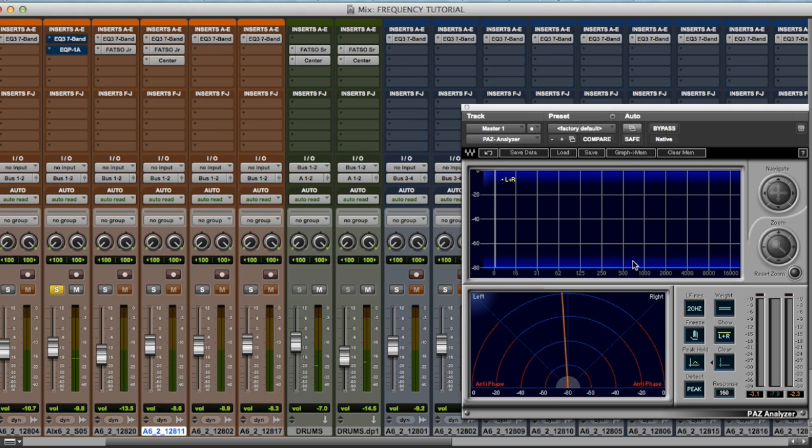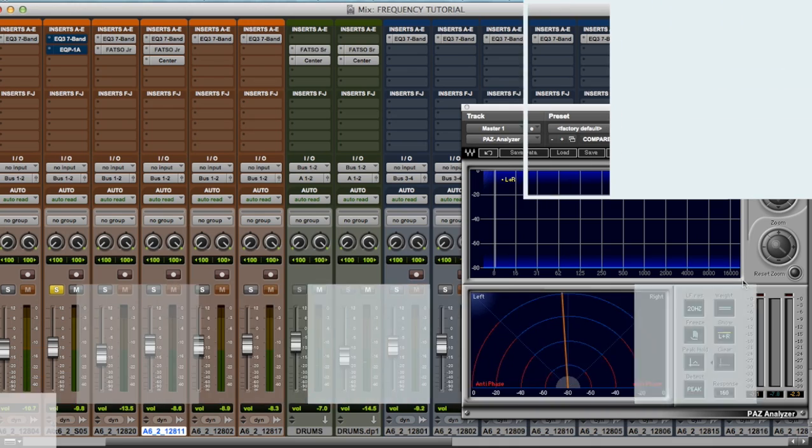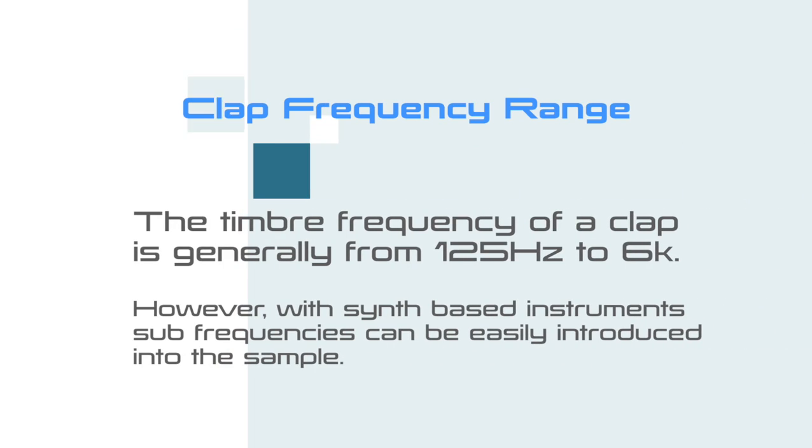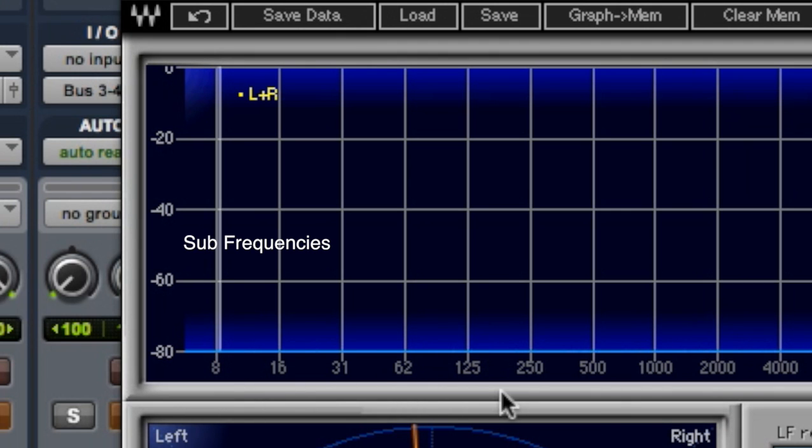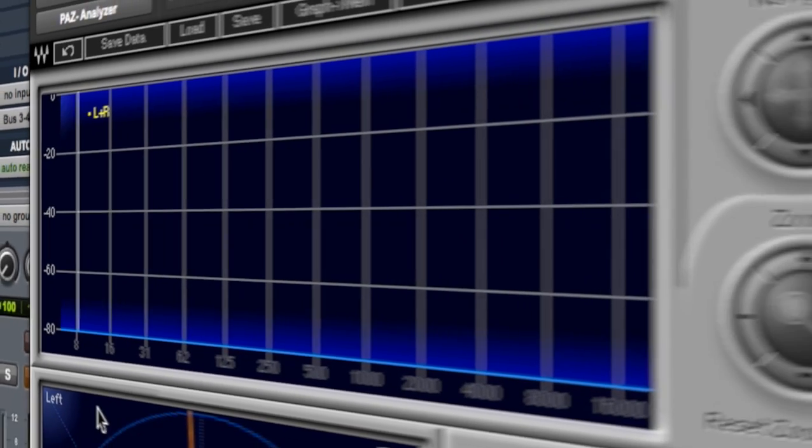Now we can see that the tonality and characteristic of the sound is mostly from 125 and up. And we don't necessarily need all information from 125 down, or even from 62 down. But as we can see in our analyzer, we have some content around 30 hertz and down.